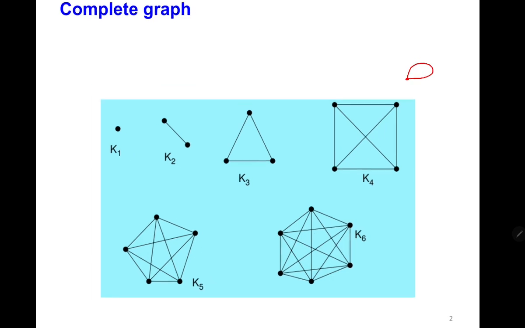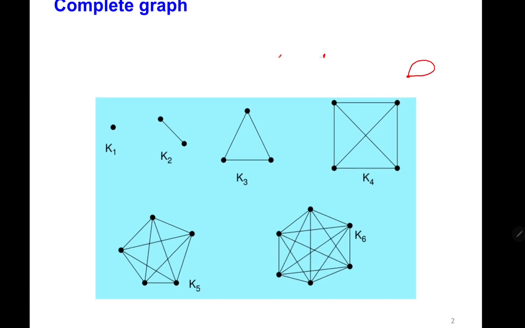So for example, if I have four vertices and I want to find a complete graph, just for the understanding, even if I give them the numbering, I make one adjacent to all three. Similarly, I will make two adjacent to all three. So there you can see that each vertex is adjacent to all other vertices.